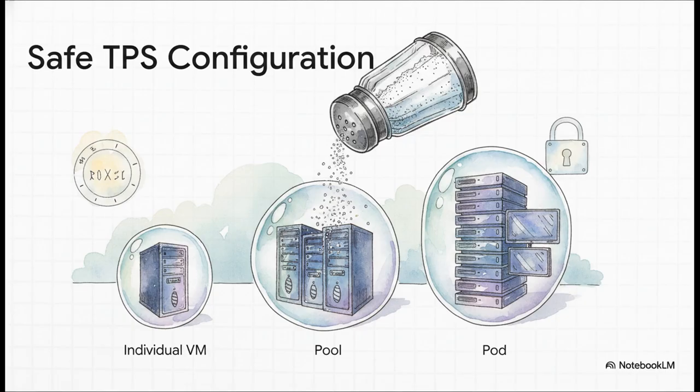It's not worth it. If you do want to proceed, yes, you can technically enable it globally in ESXi by setting memshare force salting to 0 in advanced settings, but honestly, a much smarter approach is using what's called salting. This lets you configure restricted groups of trusted VMs that are allowed to share memory pages with each other, but not with anyone outside their group. And if you're a VMware Horizon admin, you have it pretty easy. You have dedicated settings to restrict deduplication to just an individual virtual machine, across a specific desktop pool, or across an entire pod. You mitigate that cross-tenant exposure, but you still claw back some of that sweet performance.